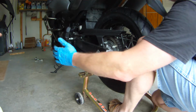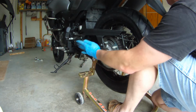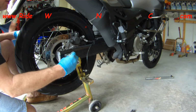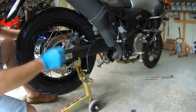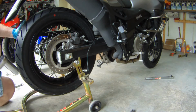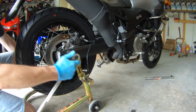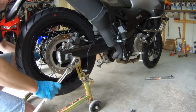So it's going through. We're lining it up with the brake caliper now. The axle's through the rear wheel. We're ready to put on the axle nut. We're going to tighten down this axle nut almost to where it needs to be, and then we'll finish it off with the torque wrench.